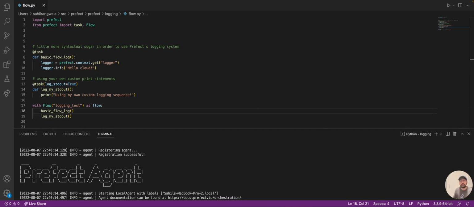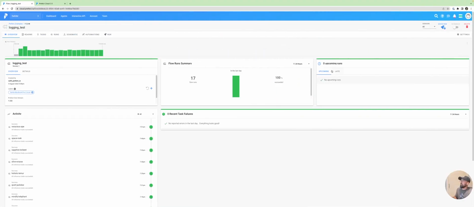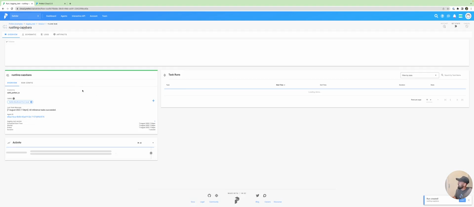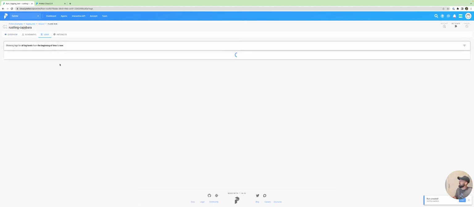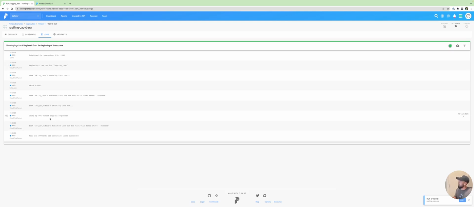If you are, it's about to be even better because I'm here to teach you a little bit about logging in Prefect 2.0. Here, I have my Prefect 1.0 flow running on a local agent. I have two specific logging styles where I'm using tasks to help create custom and curated logs. Now, if I go into the Cloud UI, I can do a quick run, and with this, I'll be able to see these custom and curated logs come through the UI. Rustling capybara allows us to see these custom logs come through.